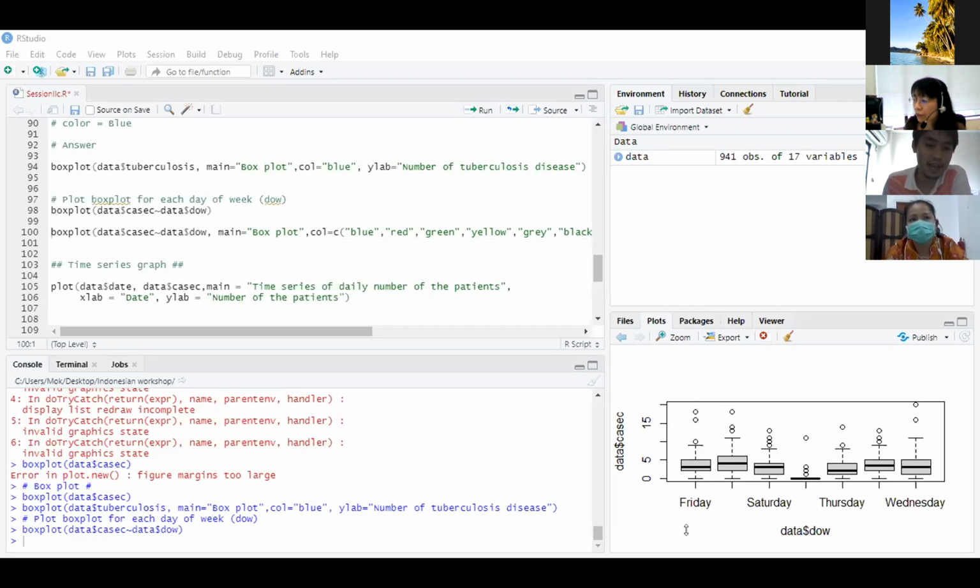And as you can see, Sunday is like a holiday in Indonesia, so the number is quite low. So you need to consider the day of the week.